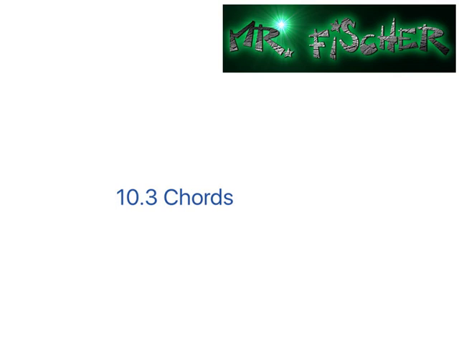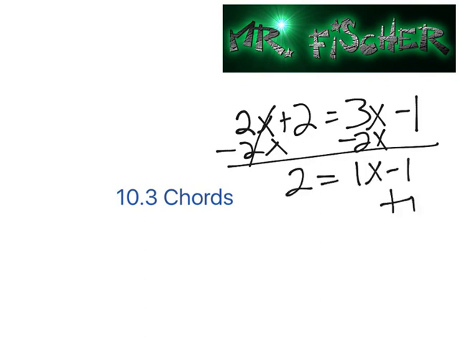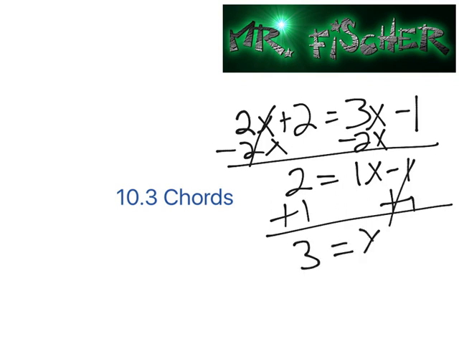Okay, two things you need to know before we get started. One is that you need to know how to solve an equation. For example, 2x plus 2 equals 3x minus 1. You should know that. We subtract the 2x from both sides so that we can get the x's on one side. 2 equals 1x minus 1. Add the 1, and you're going to get 3 equals x. That would be your answer.